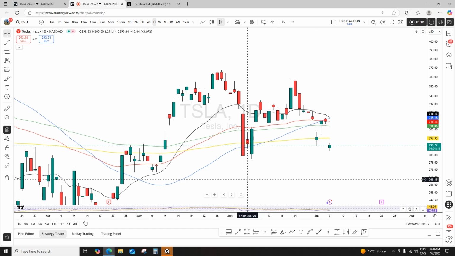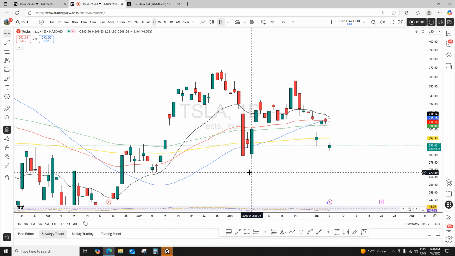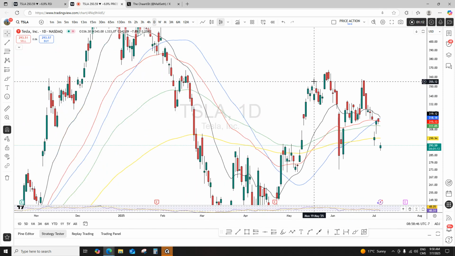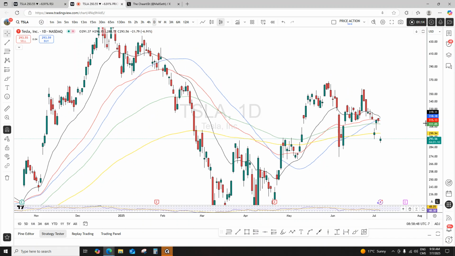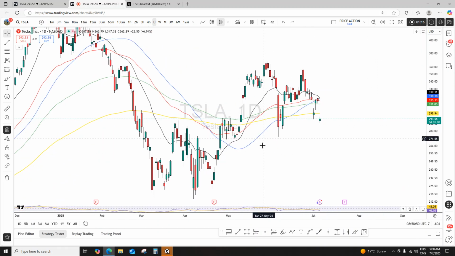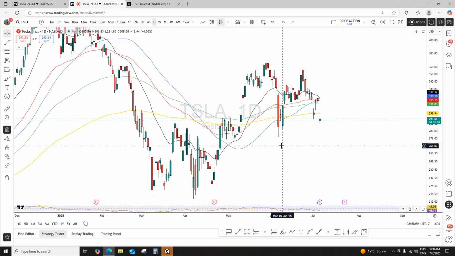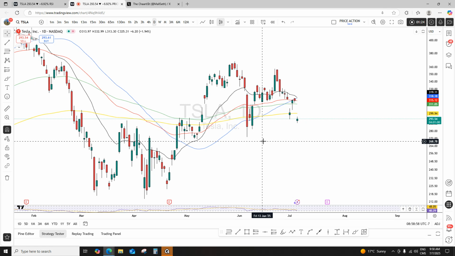Anyways, I am long, and my target for now, honestly, everything looks very tight, and it should do 390. If it doesn't do 390, you cannot average it, or you need to take a stop loss. Forget about averaging. If you're not following the rules, you will mess it up big time. Okay, let's go step by step.